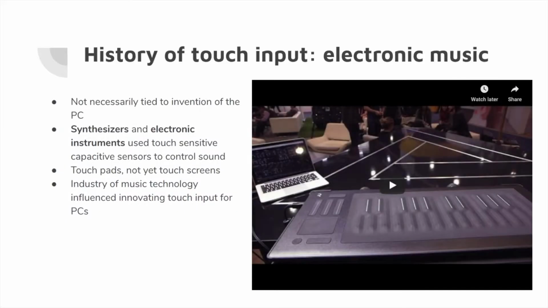Today I'll be covering Lecture 6, Input Devices, with a focus on the resistive touchscreen. Here's a little bit of history on touch input. You would usually think that touch input came from the PC, but it actually stemmed from early electronic music instruments such as the synthesizer or the touch-sensitive organ, which used touch-sensitive capacitive sensors to control either sound or volume. Although early on these inventions were based on touchpads, this idea would eventually advance to become the modern touchscreen. These musical innovations paved the way for touch input in modern PCs, tablets, and other technology.